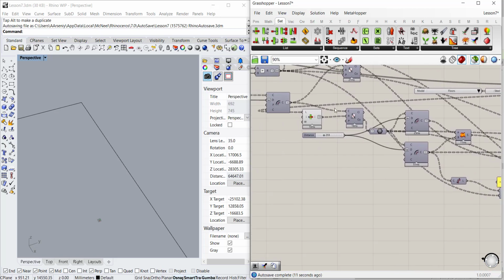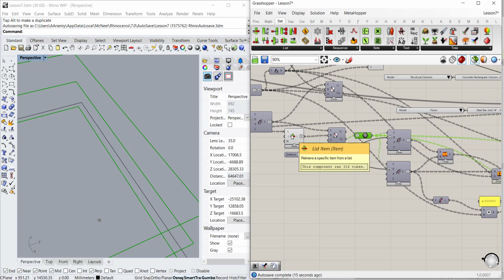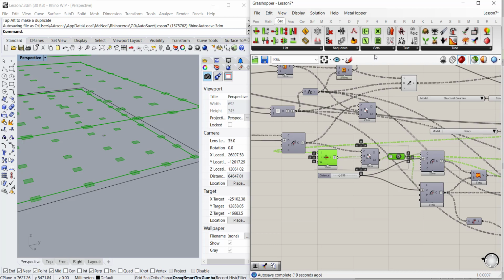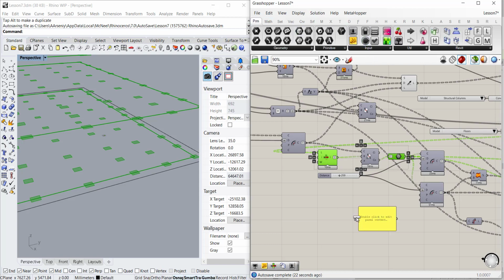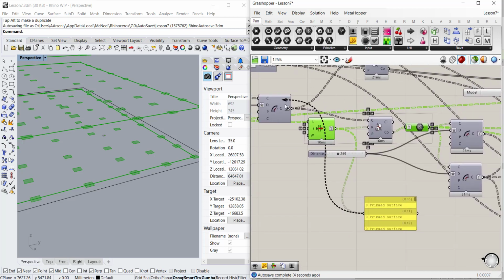No, it's not working. Why? Let's see why it's not working. It should, but it's not. Well, maybe our data are not matching here. Yeah, that's right.